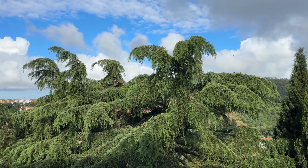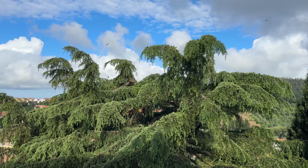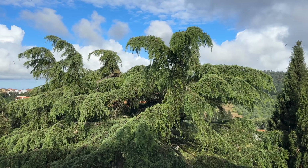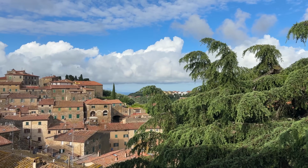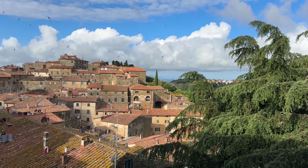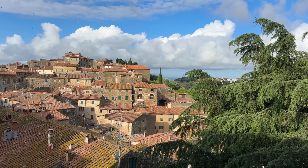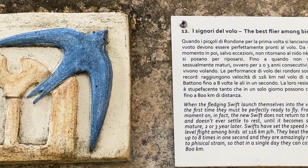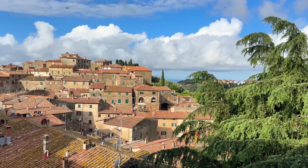We couldn't believe how close the swifts came to our window. At first we thought they were swallows. We're not exactly bird experts, but during our stay we learned the difference thanks to a dedicated swift trail that winds through the village. Every year, over 1,000 swifts choose Campiglia as their nesting place, tucking their nests into the stones and tiles of historic buildings. They're faithful creatures, returning to the same nests each year and raising their young right in the heart of the village. We didn't have time to follow the trail from beginning to end, but it's always nice to have a reason to return, to really get under the skin of a place.